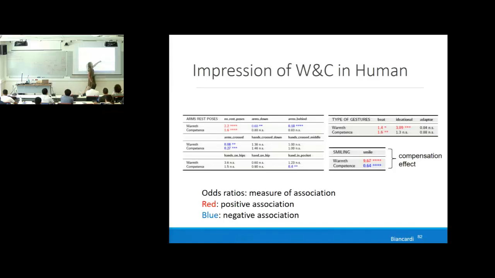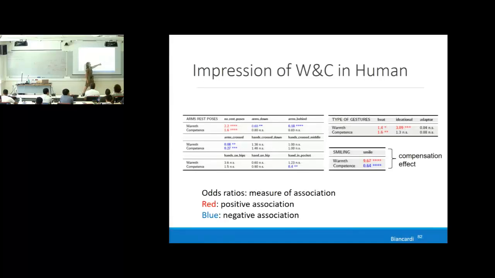And what we found is that, for example, for the type of gestures, we have positive correlation between the production of beats and warmth and competence, and a very high level for what we call additional units on the perception of warmth. That means any type of gesture you're doing, it can be iconic, deictic, or metaphoric gesture, really has a strong impact on the perception of warmth.